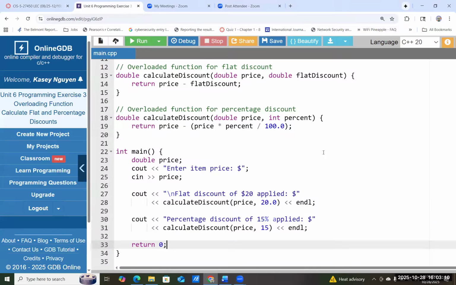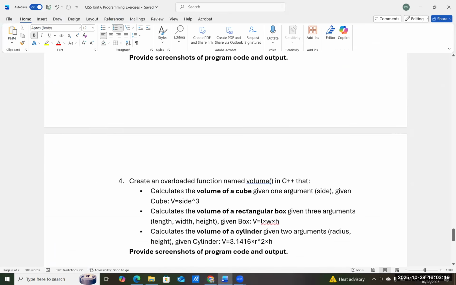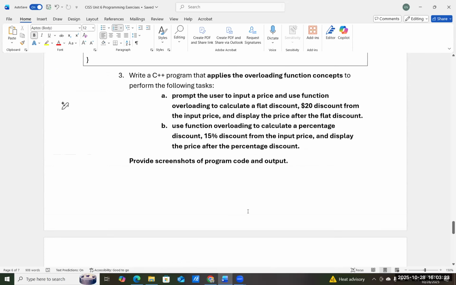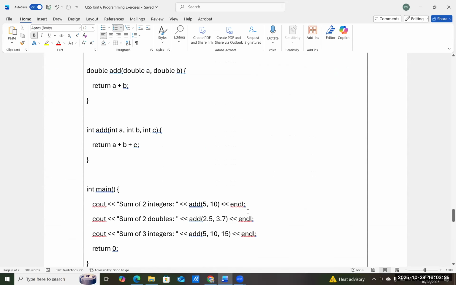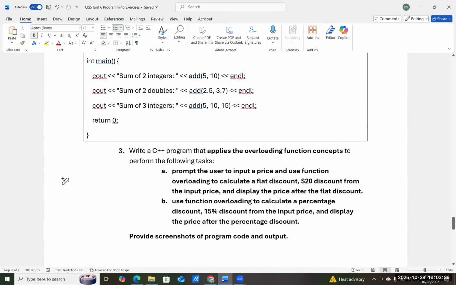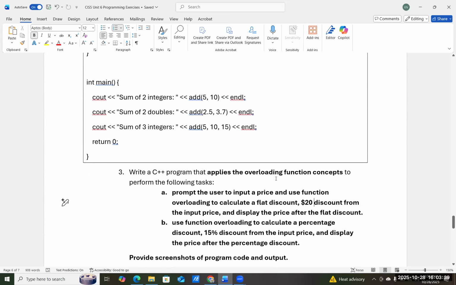Okay, so test the program, screenshot it for your assignment submission. Don't forget that after number 4, you need to answer or describe what you have learned in the session. So since we all learn how to do volume, probably from high school, grade school, or if you're taking physics, you probably have to apply some of the volume information into your equation. We're gonna do that for number 4, okay?